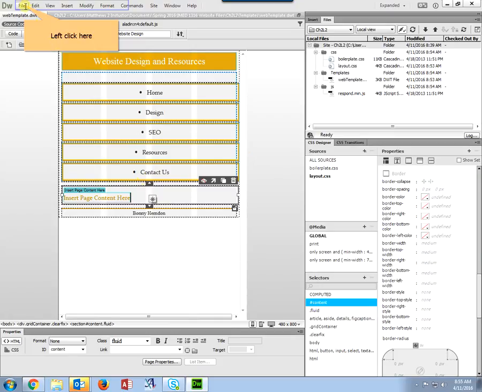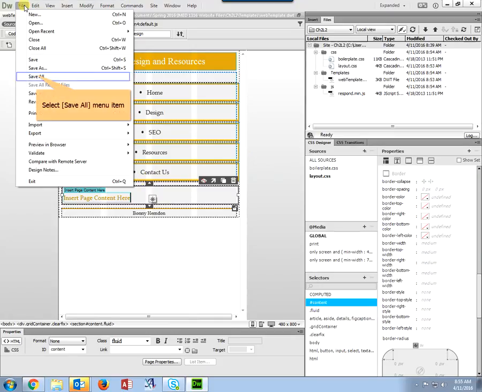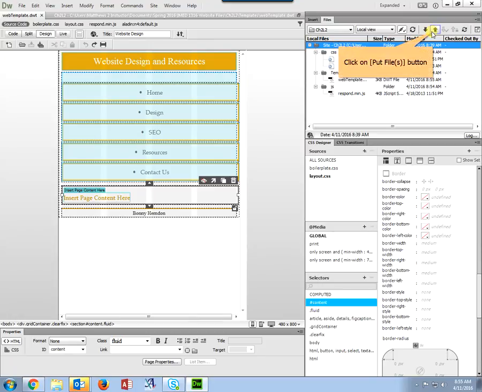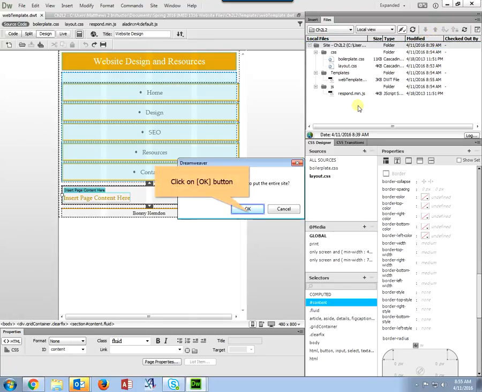Now it's correct. I'm glad it reminded me of that. And we're going to save all again. And now I'm going to go to the site and put the site. Yes, I want to put the entire site. And now I'm done. Okay, let me know if you have any questions. Thank you.